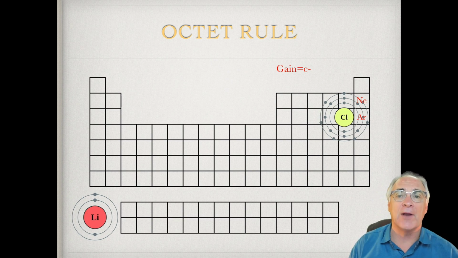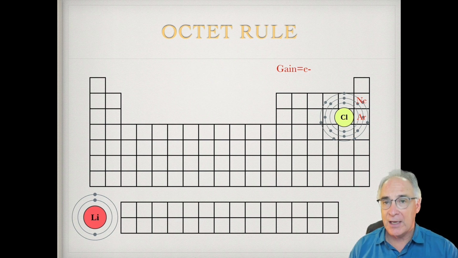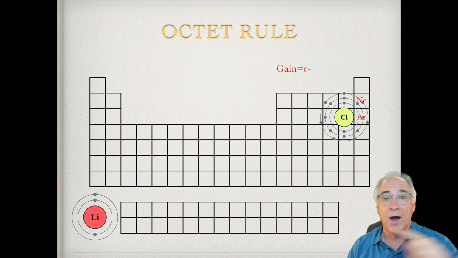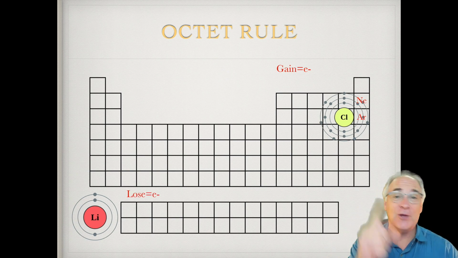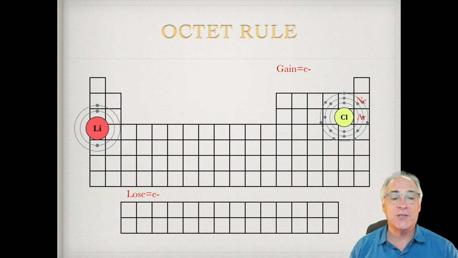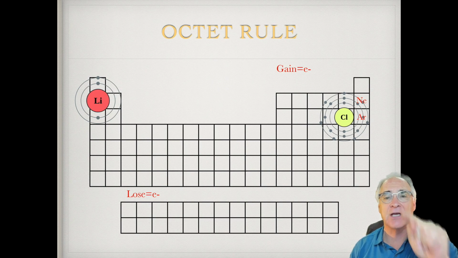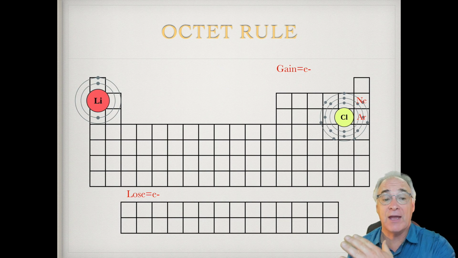Now let's look at the other end of the spectrum and take a look at lithium. Lithium is located in group number 1, and group number 1 is essentially the alkali metals. Now the alkali metals have 1 electron on the outside. It's a lot easier for them to lose 1 than to gain 7. But there's a problem with this one. If you take a look, it's right near the top. So lithium has just 1 electron on the outside, so it'd be a lot easier if they gave it up.